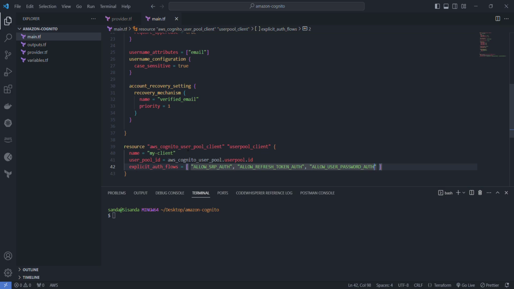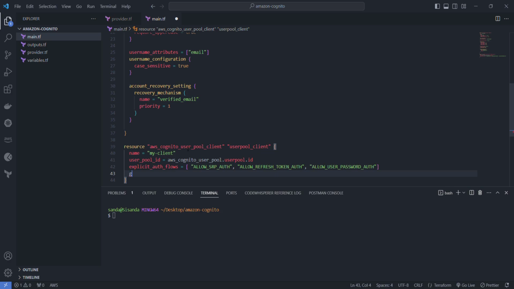Essentially what this will allow is that when we're using the SDK, we'll be able to use certain actions that allow our users to pass the credentials to Cognito and get an authentication token that we can then use to decrypt, and they can use for protected routes that we have in our application.